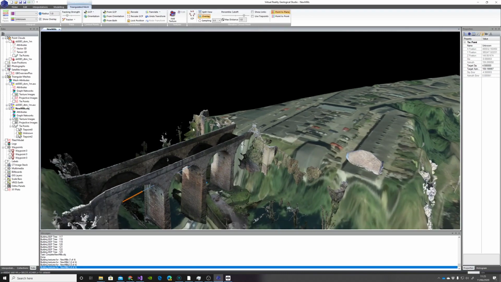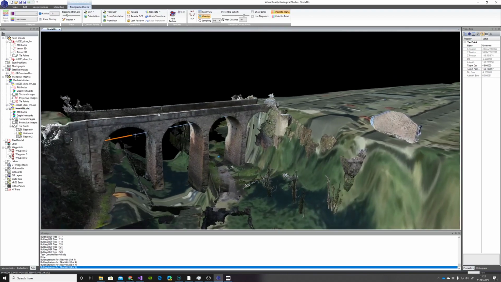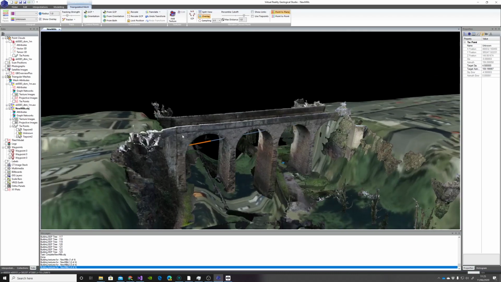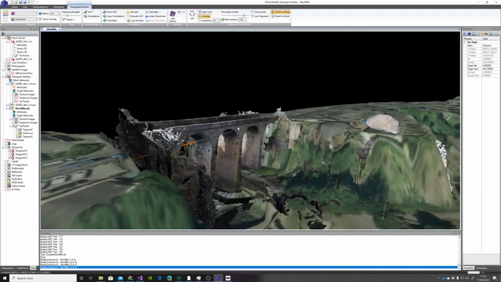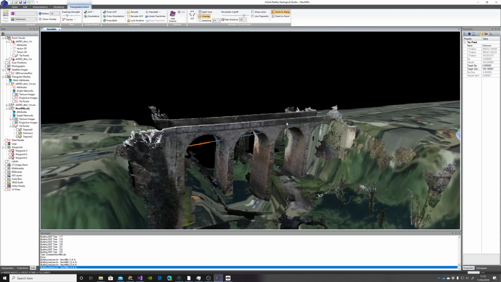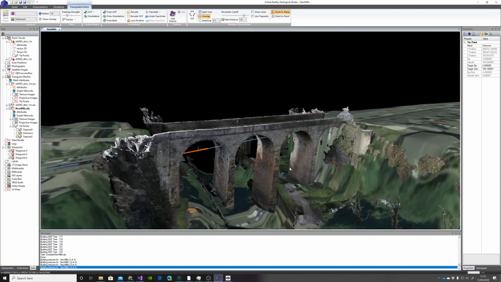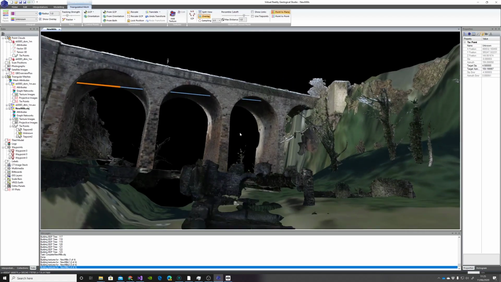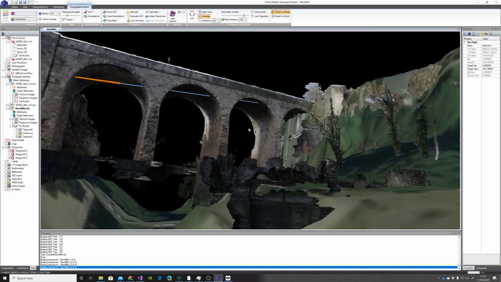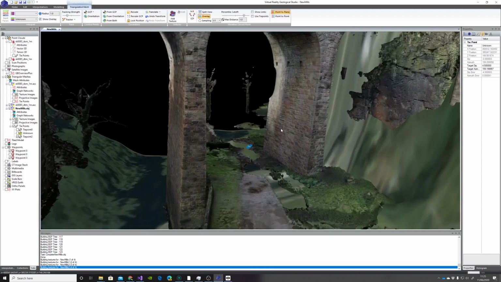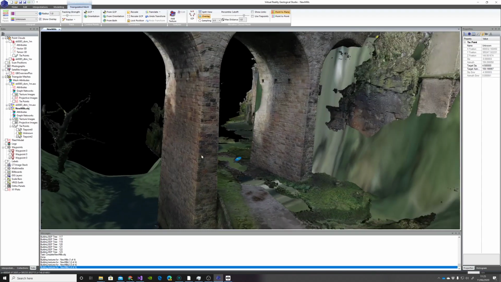And there we have it. So let's just have a quick review. Is it looking okay? Well, I think the orientation is out. This side of the bridge looks too high compared to that side. And maybe we're a little bit high as well. Now, as we've gone through various transforms, some of our corrections might have been modified slightly.